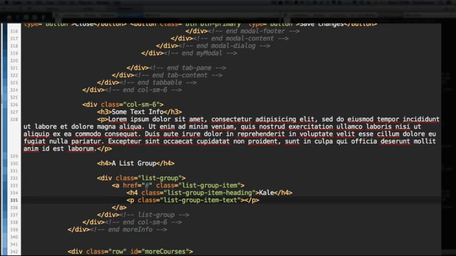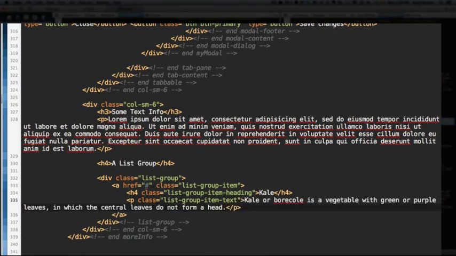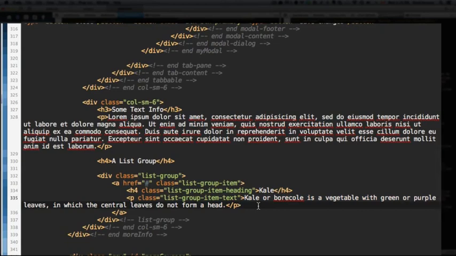Another mouthful. I have queued up in my clipboard just a little bit of text about kale. You could just write lorem ipsum in there, or you can write out this info about kale, or you could put your own info. You could put your name and then some info about you, whatever. Doesn't matter. You can use your imagination with list group.